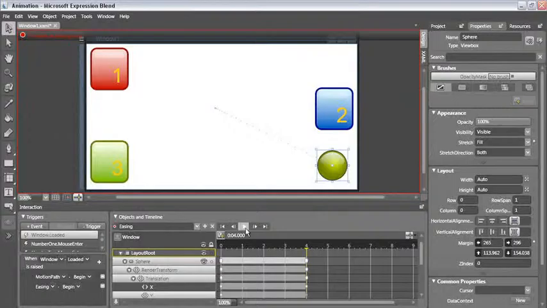Between keyframe animation, motion path animation, and handoff animations, combined with event triggers, you can see how to control your animations interactively without having to write any code at all. This is one of the strengths of the Windows Presentation Foundation, and should allow far more interactivity in future applications.